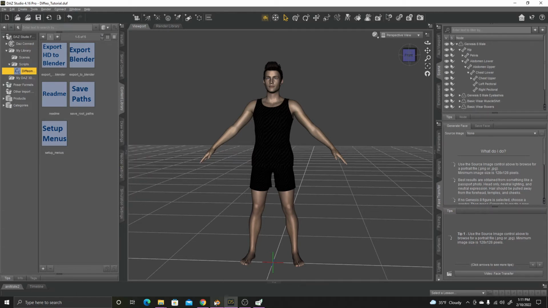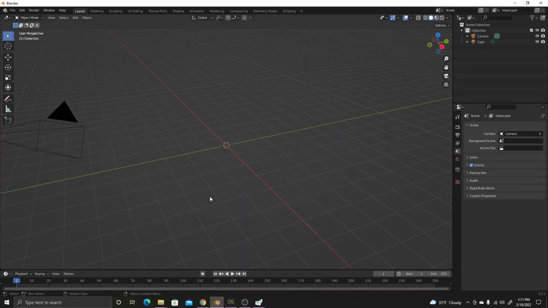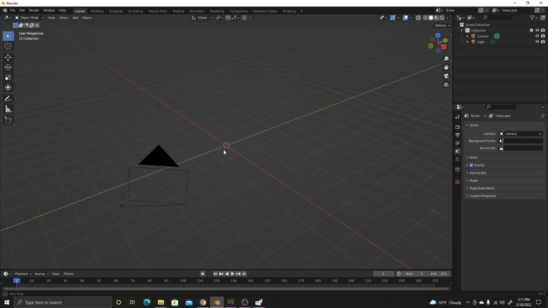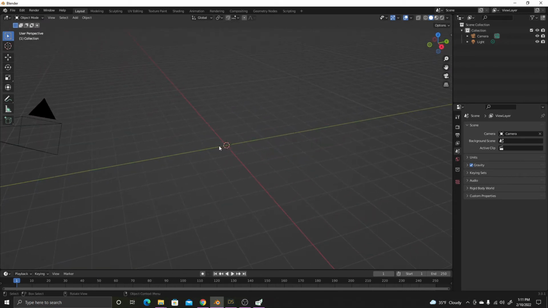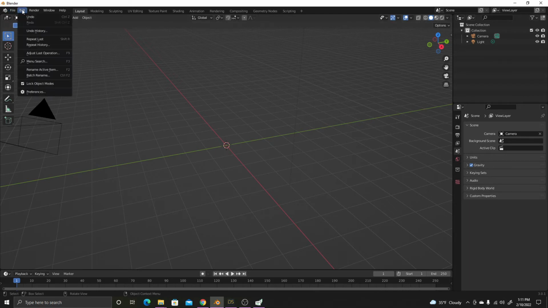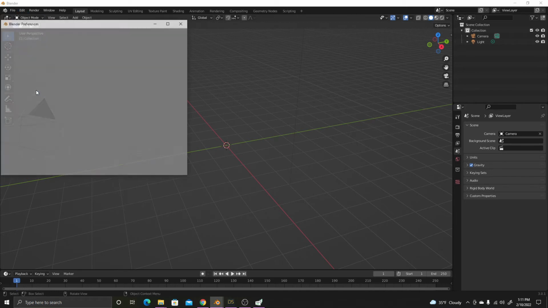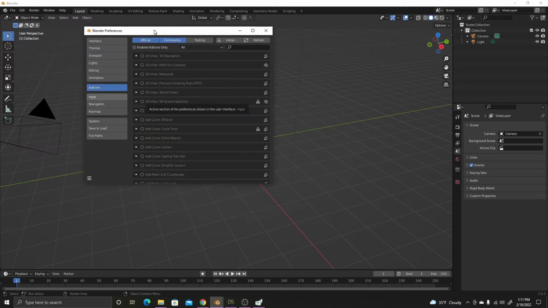So what you need to do now is go into Blender, and here is what Blender is going to look like by default. I'm not going to tell you how to move everything around, because I assume if you're watching this video, you already know how to do all of that. So basically what you need to do is hit edit, come down here to preferences, go to your add-ons here at the bottom, and click install.